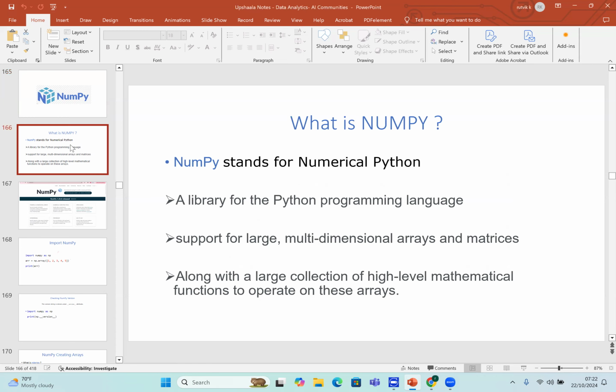So as we discussed, NumPy stands for Numerical Python, a library for the Python programming language. It is used to support large multidimensional arrays and matrices, along with a large collection of high-level mathematical functions to operate on these arrays.